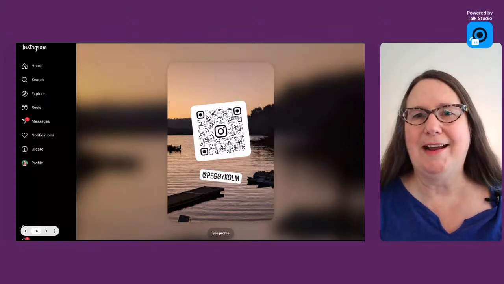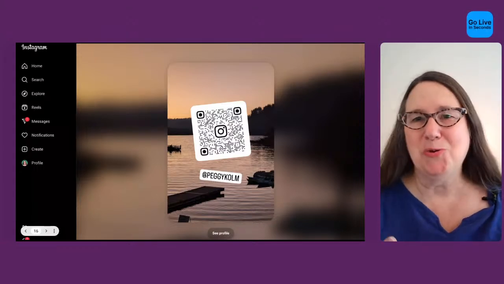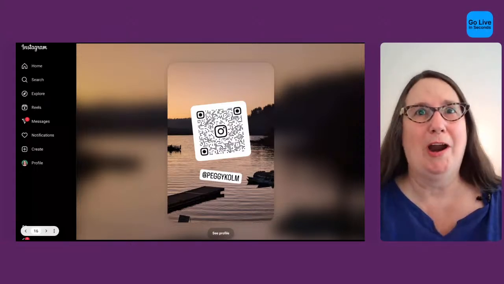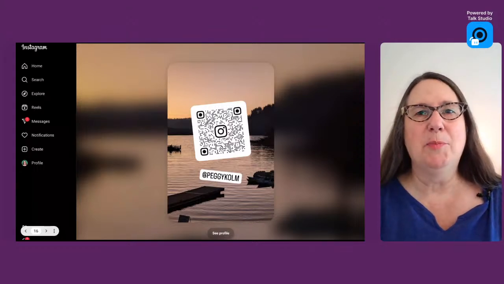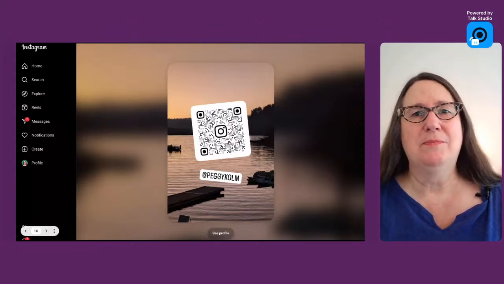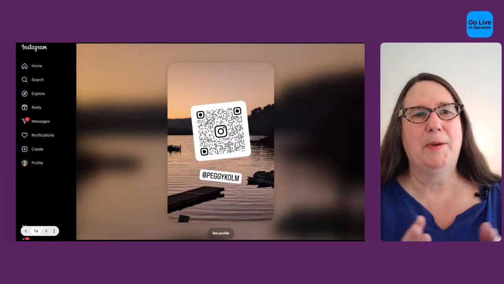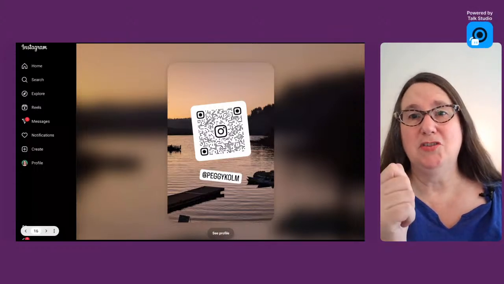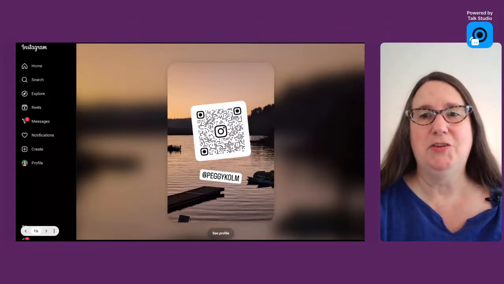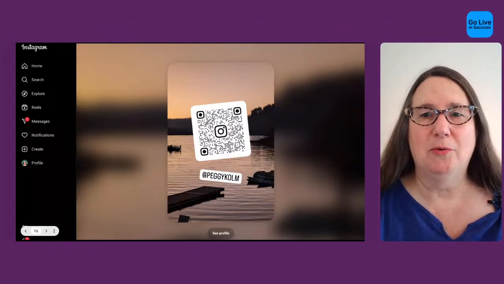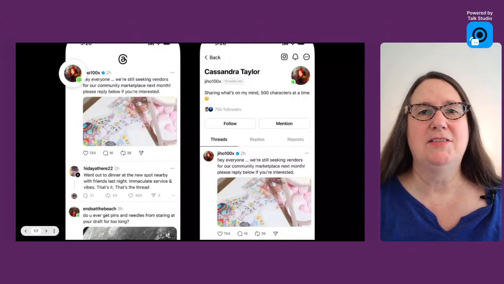This is a photo that I took. Yeah, it looks nice. I'm not sure when you use these sort of QR code based cards exactly, but it's available. Most of the platforms have them. YouTube lets you make a QR code. Everybody does. And the idea is people can just hold up their phone and use the camera and then go directly to the link. So that is the update on Instagram.